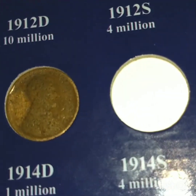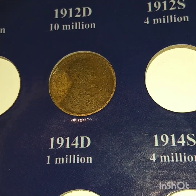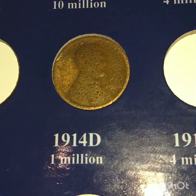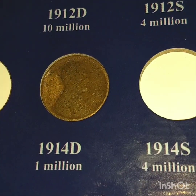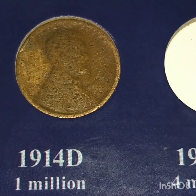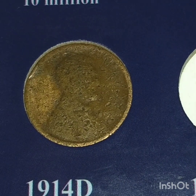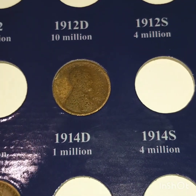Guys, I just have to keep looking at this — I actually think it might be a 1914D if you see it at the right angle. It definitely looks like a 1914 — not definitely, but I think my first impression was right. At some angles I can see a 1914, and if you zoom in on where it looks like there's a mint mark — even if it's an S, they're both pretty rare. I just put it in my book for fun and I kept looking at it and it really does look like a 1914D. I'll have to take it to the coin shop — there's just no way to tell for sure.